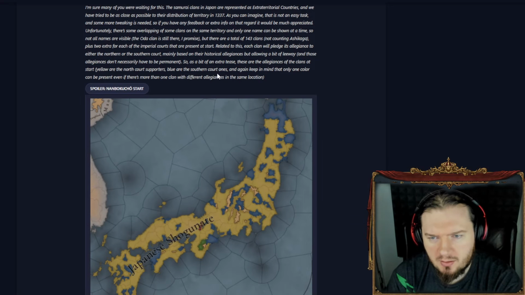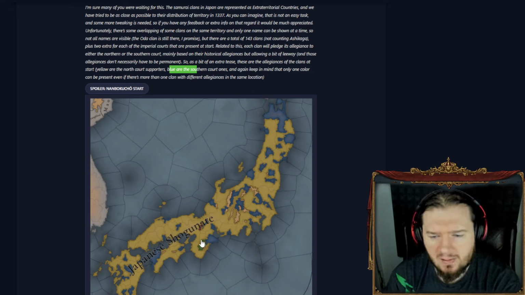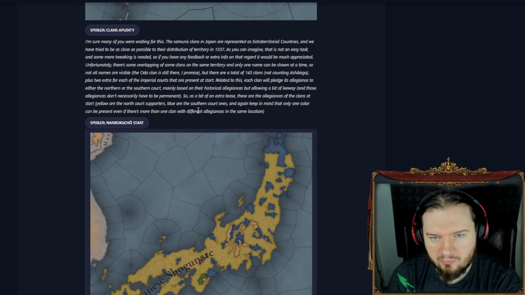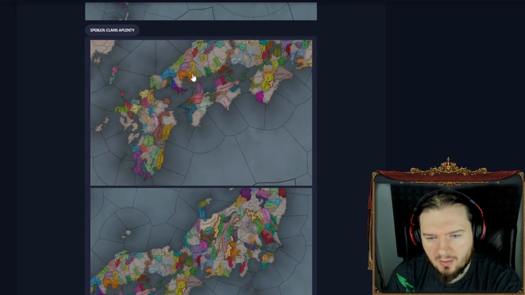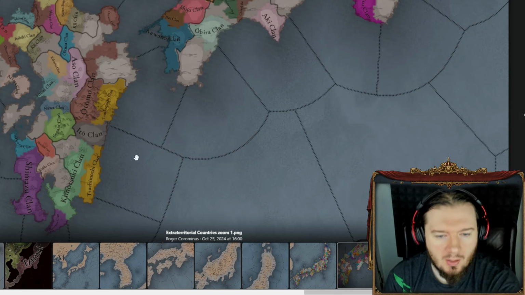Alright, so which one was which again? Blue is southern, so yellow is very heavily winning. And then what's green and red? Probably Ashikaga itself, and then the imperial courts potentially. I don't see anything about green. But yeah, no, that's looking really, really cool. Very, very cool. Let's zoom in on the clans, including Shimazu. Love me some Shimazu.